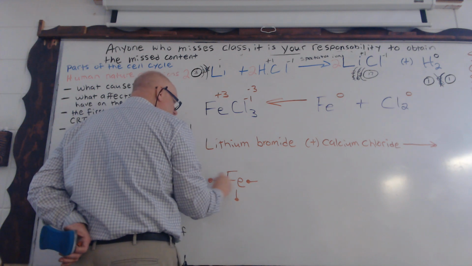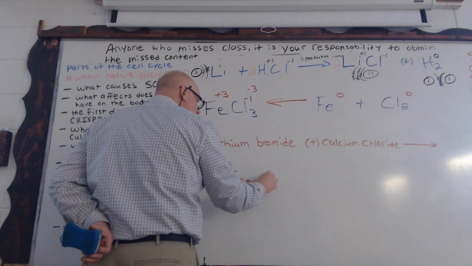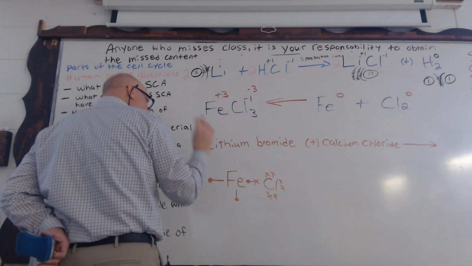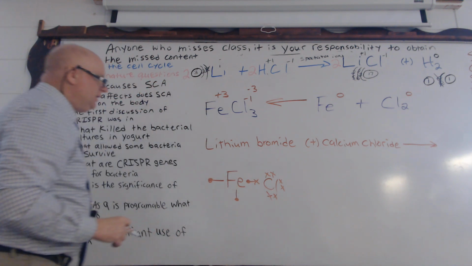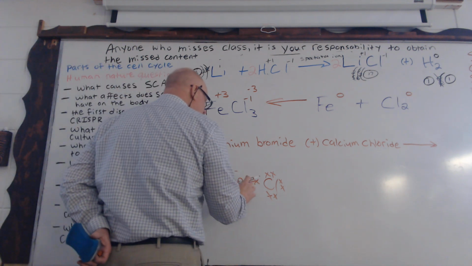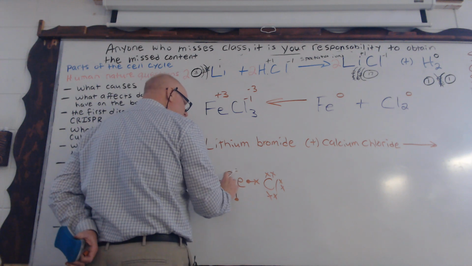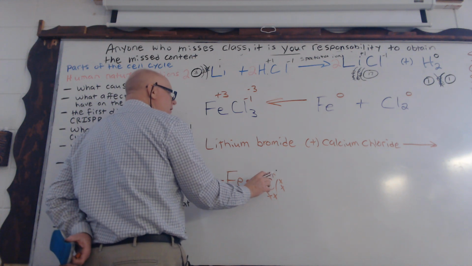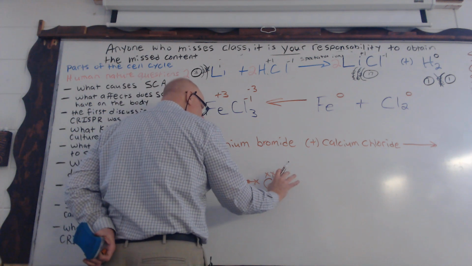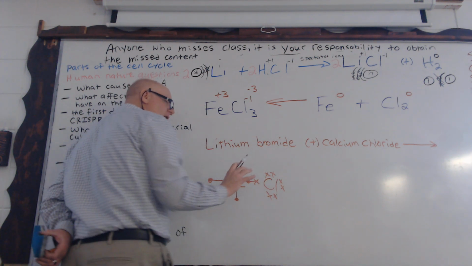So we could do this, and we could do this. Then we just created a bond, and then we would do the same thing all the way around. So that must mean, how many dots does iron have? 3. Okay. So that must mean that how many electrons did it give away to the chlorine? 3. Okay. So what happens is if it gave away 3 electrons, now it's 3 electrons short.